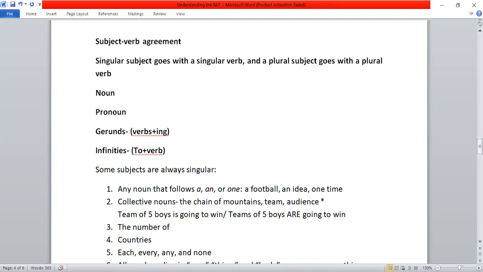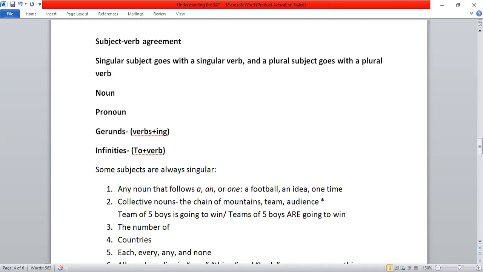Usually the word the and anything represents something singular, and the makes something specific. We all know that. But when it comes to number, the difference between the number and a number: a number means a lot of something. Now, how much is that? We don't know, but a lot of something. The number of also means lots of, but we know that it's specific. The number means a specific number. So the number is singular and a number is plural.